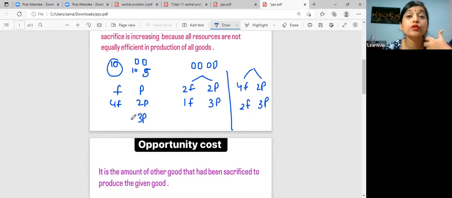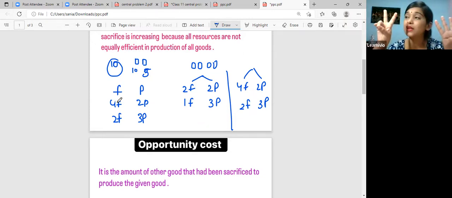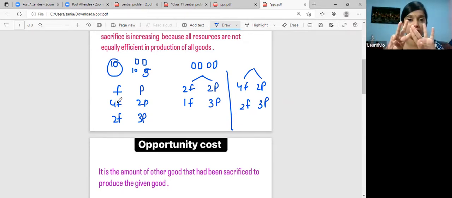4F, and now you want to produce 1 more, addition 1. So basically what will happen, you have to sacrifice 2 units, so that you can produce 1 more. So now here it will be 2F. Just don't remember everything right now. Just remember 2 things. Marginal means addition, right? So here you can see, earlier you were producing 4 furniture and 2 pens. But now you wanted to produce 3 pens, so you have to sacrifice 2 furniture, right? So how much did you gain? You gained 1, right? But you sacrificed 2.